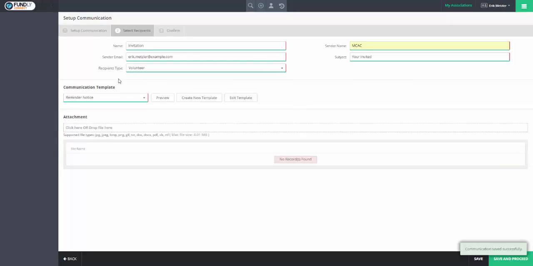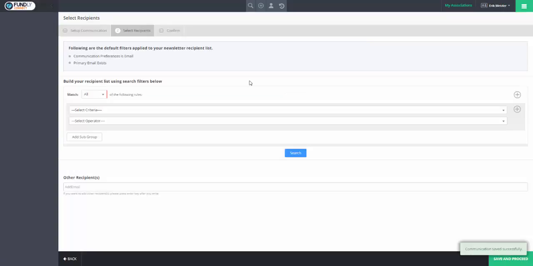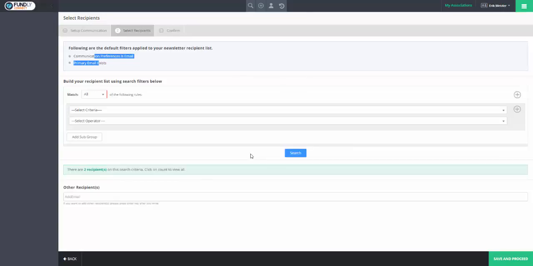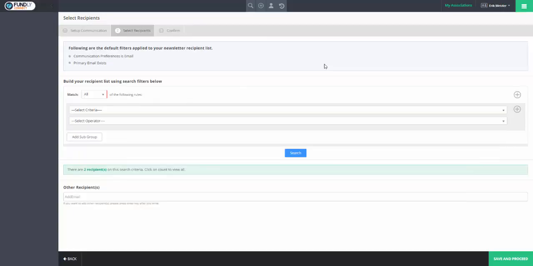Good, I did. And then we can select our recipients. If you want to email everybody in your system that can receive it, the system will already have done a little basic searching for you. All you have to do is hit search, and all possible recipients, in my case it should be like two, will be able to receive it. Otherwise, those search criteria we saw in advanced search, we can use those to limit it down. If you came in from the opportunity, it will have already selected just the people for that opportunity. And then you can add just raw emails for other people. Save and proceed.